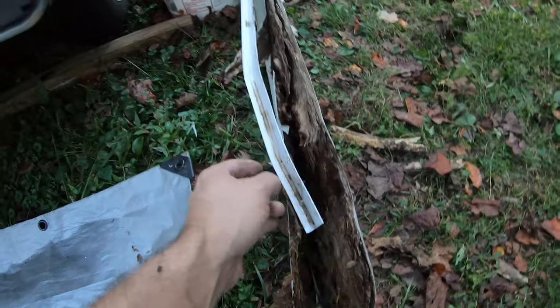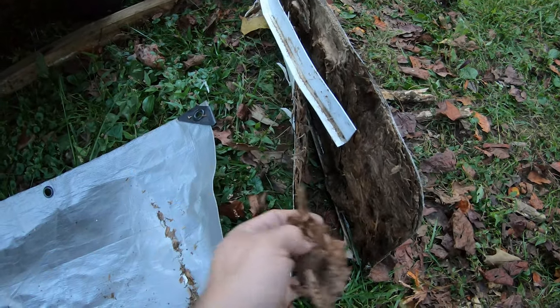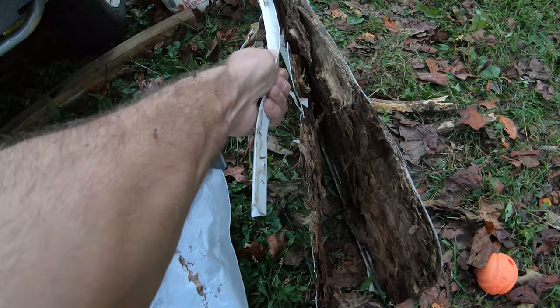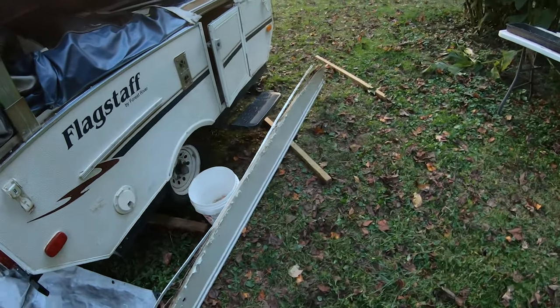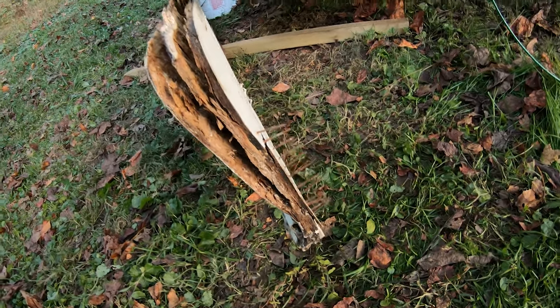This is what we're looking at. You can see how bad it was. I mean, it was soaked in here still, and I've had this thing covered since we bought it. It's been covered, so that water was well soaked into there. But we got it off. Now we got our template for the next piece. And look at this. Jesus. I'm not sure if it's harder or less hard than what I was expecting yet.